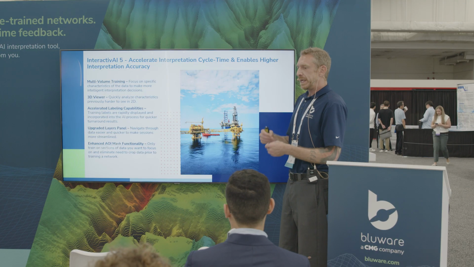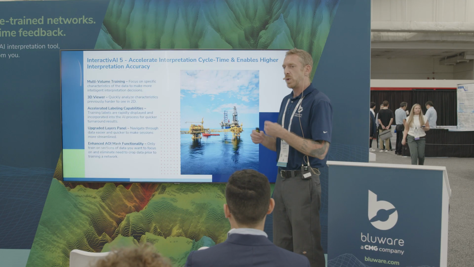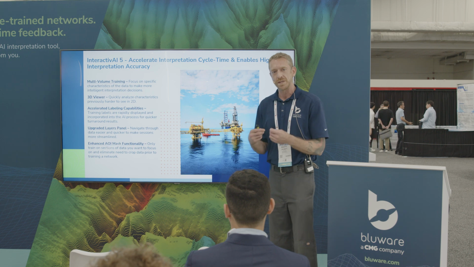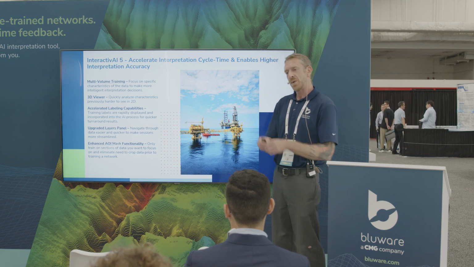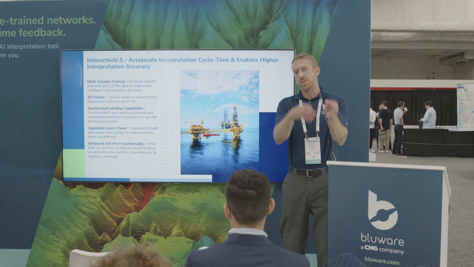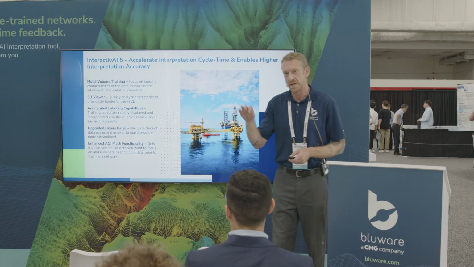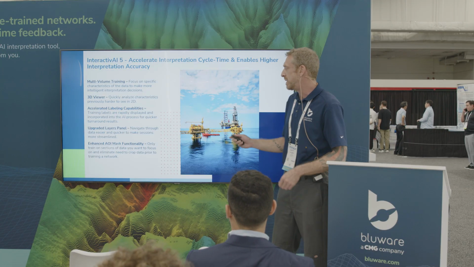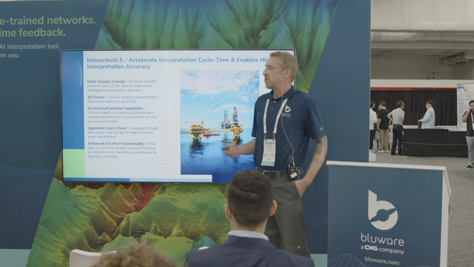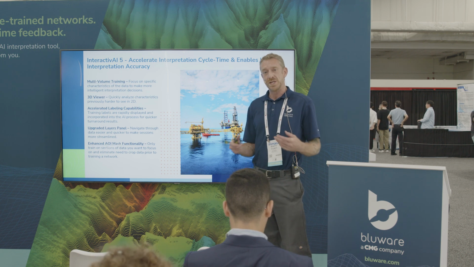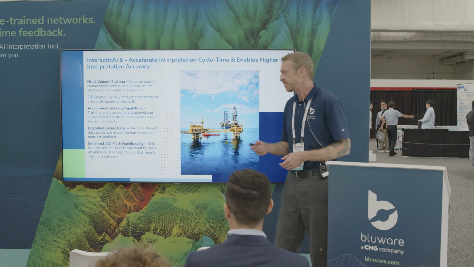Labeling and adding labels is now incorporated much faster into the training process. So we don't have to wait for an epoch to end before we fold the new labels into the training. We can do this as the network is training, and these labels get integrated and implemented in the network immediately. We've done some UI changes that make things a lot easier to find and identify.